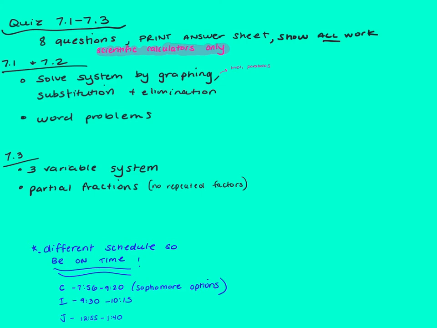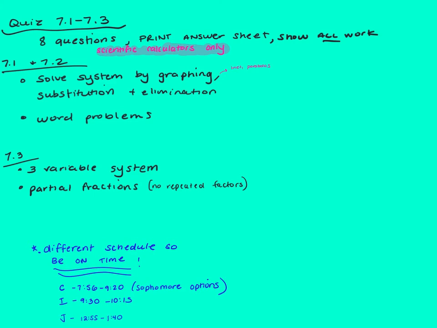Don't skip your steps. I know what you think: I'm smart, I can skip this one because I'm lazy, but I'm smart. And then you miss a negative or a number in between, and you screw yourself. Not doing that tomorrow. You're going to write out all of the work, especially when it comes to the systems. So the first system is graphing. This could be 2 lines. It could be a line and parabola. We did examples of both of those.